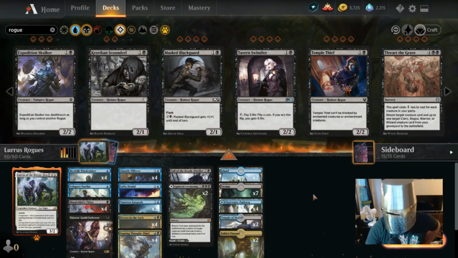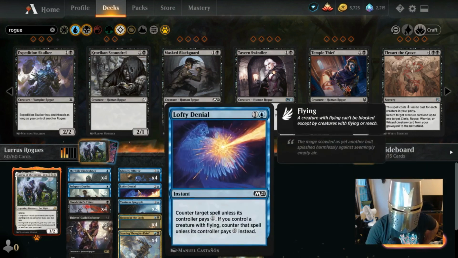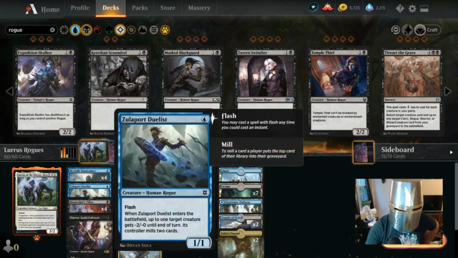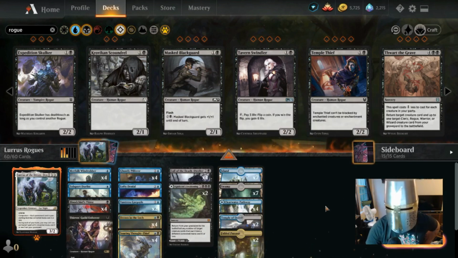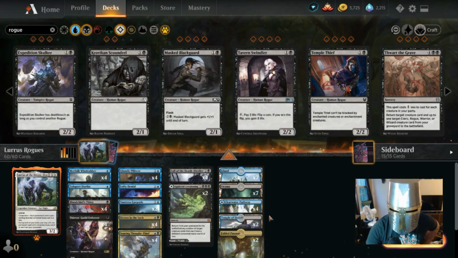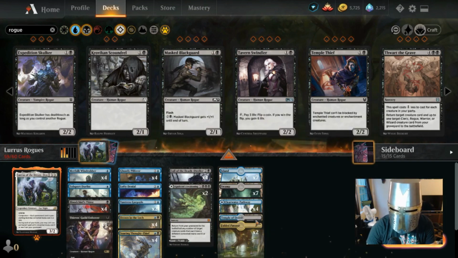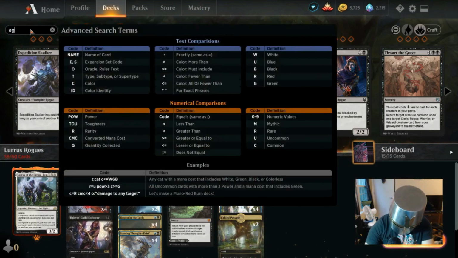I really like it. I'll put the finalized deck list in the description. The only thing that you should really do is maybe tweak the amount of Lofty Denials and Zulaport Duelists, and that's about it. I have a lot of fun with this deck. It's my baby. I love it. Oh, also, probably just cut out all of the Temples of Deceit, because nothing feels worse than having a Temple of Deceit in your starting hand. So I'm going to actually cut all of them.